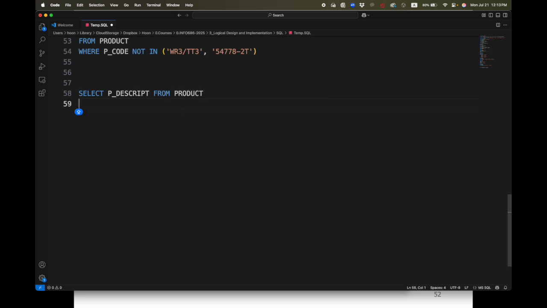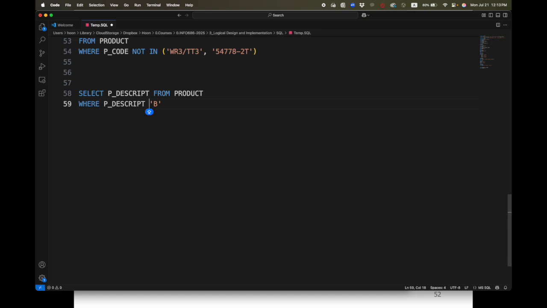Now carefully develop the condition: where, which column do we look at? Again, the same P descript. Now we need to use the letter B. So let's start with B, but this is a character B. And here we are not looking for exact matches, so we cannot use the equal sign. That's wrong. And then, do we use in? No, in is for a list of multiple values.